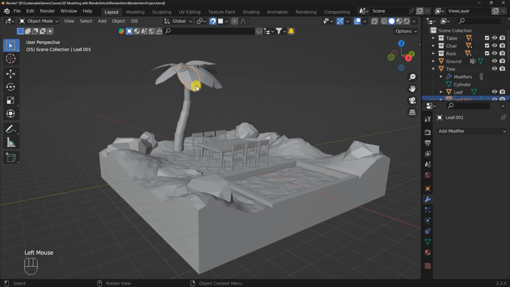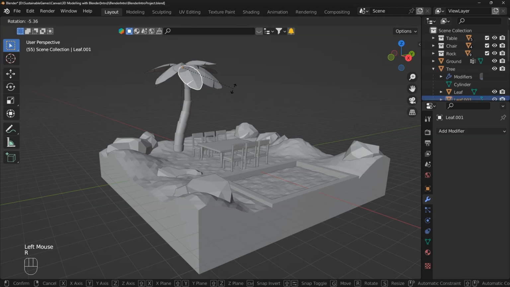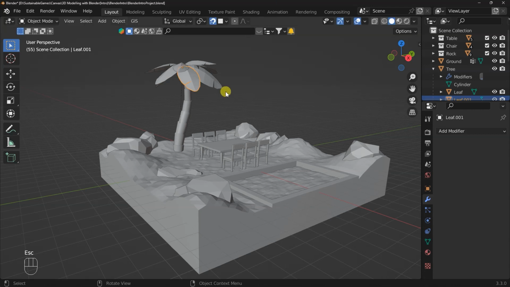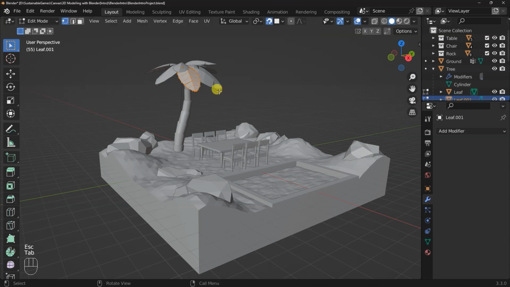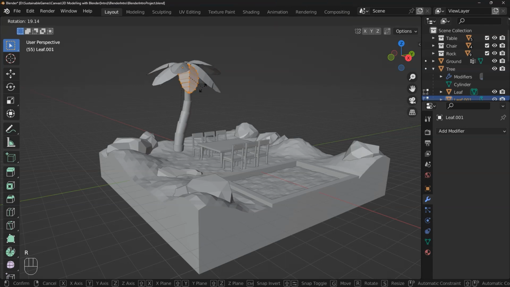but if I select one of these leaves and click on R, you can see that I wouldn't get the effect I want. And even if I tab into edit mode, remember that we created instances, so everything here is from this particular leaf that I selected. So if I click on R, it's going to rotate the other leaves, but it's not giving me the effect I want.